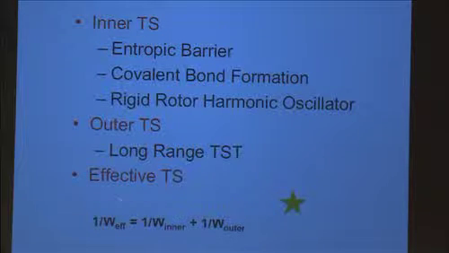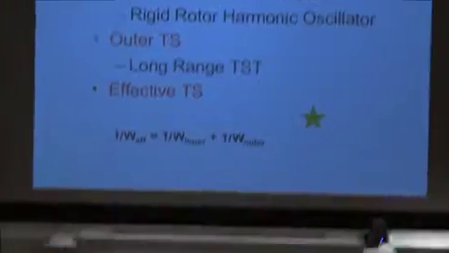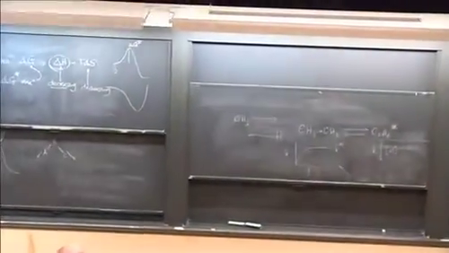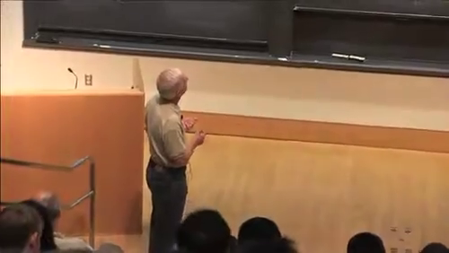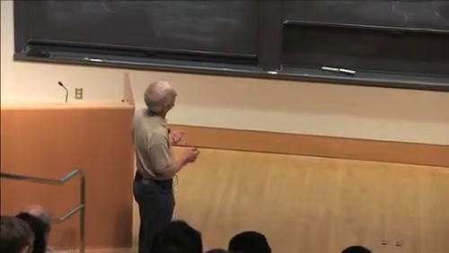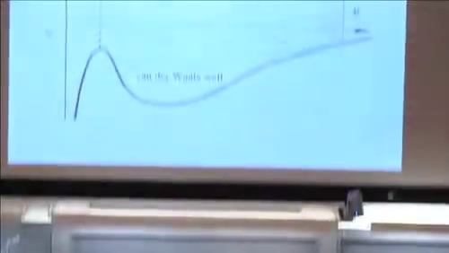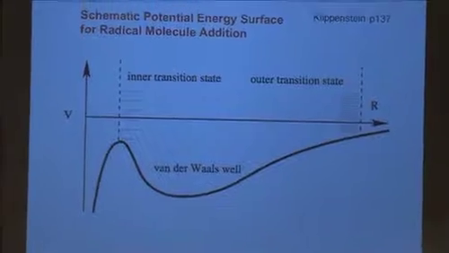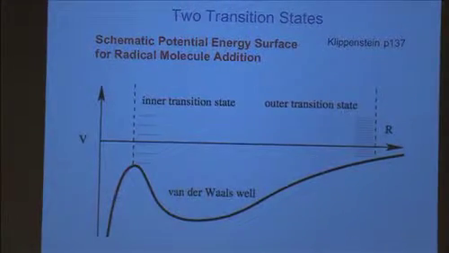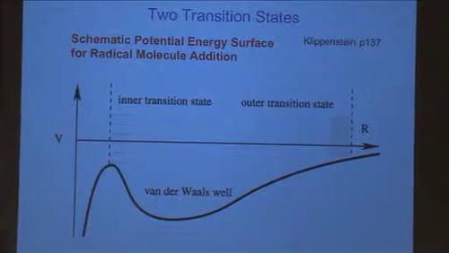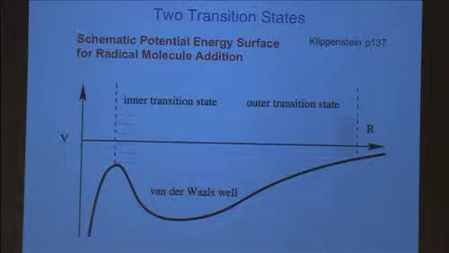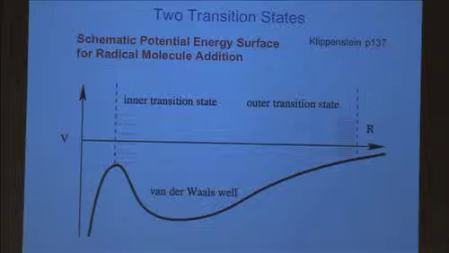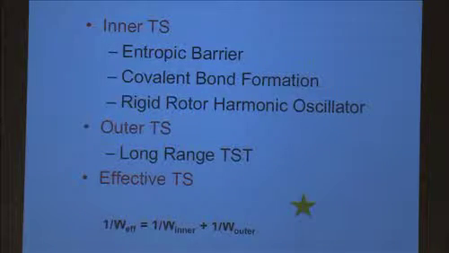And what we do, in order to calculate the rate coefficient, we determine the minimum flux. So under some conditions, low temperature conditions especially, this is where the minimum in the flux is going to be. At higher temperatures, this is where the minimum in the flux is going to be. The energy levels are more widely spaced here, but there's more energy available to distribute amongst them. And so what can happen is we can switch from an outer transition state to an inner transition state. And that's a discussion there.